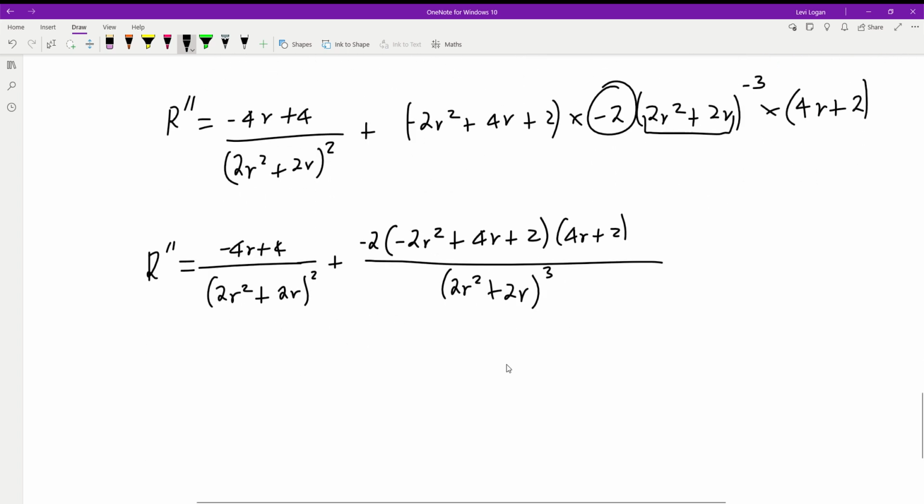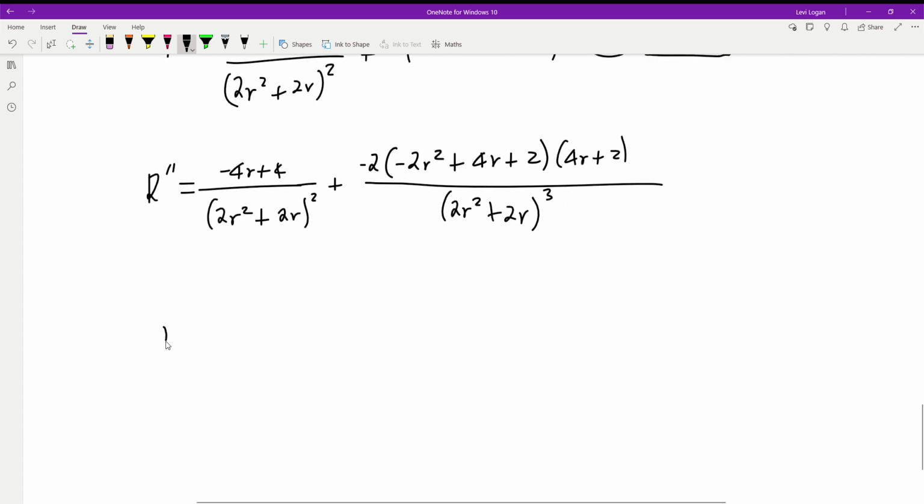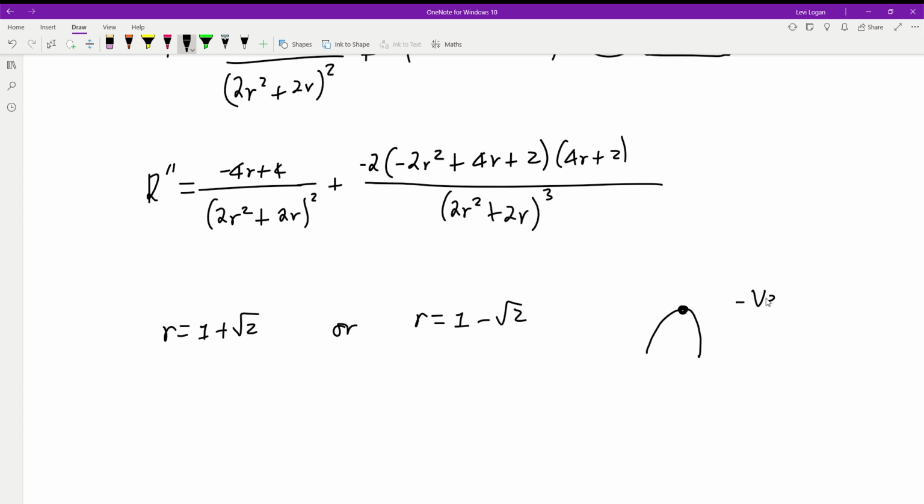Now, we have two numbers pretty much. We've got little r is 1 plus square root of 2, or we have little r is 1 minus the square root of 2. Now, we're looking for a maximum, so in order to get a maximum, we have to have a negative number when we substitute one of these guys into here. Now, you're probably thinking, how are we going to do that? I'm going to use my calculator because that will just be ridiculous to sort out. I think this is a calculator question. If it isn't, then bloody hell.